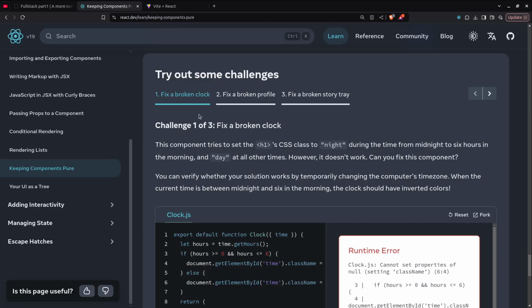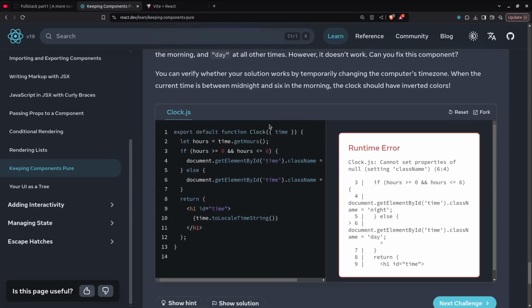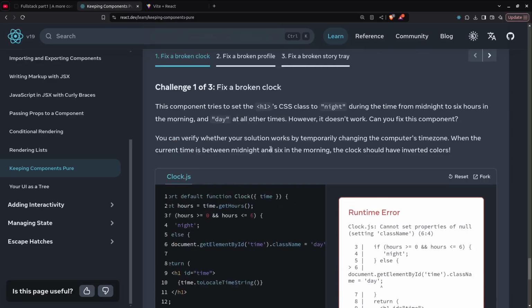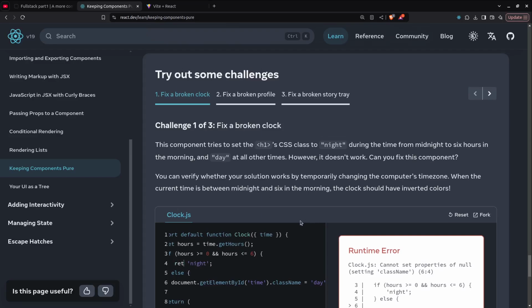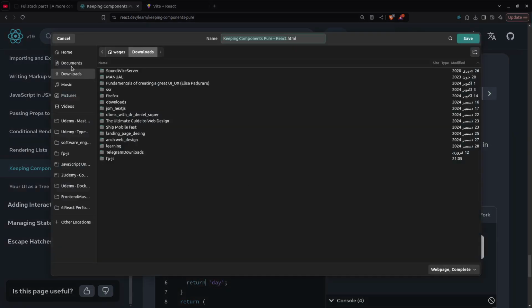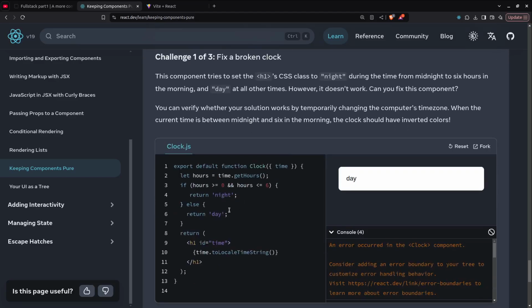Try out some challenges. Challenge one: fix the broken clock. What's going on here? We should not mutate the outside thing, and this is the outside thing. We just can return. When you forget to return, what happened?